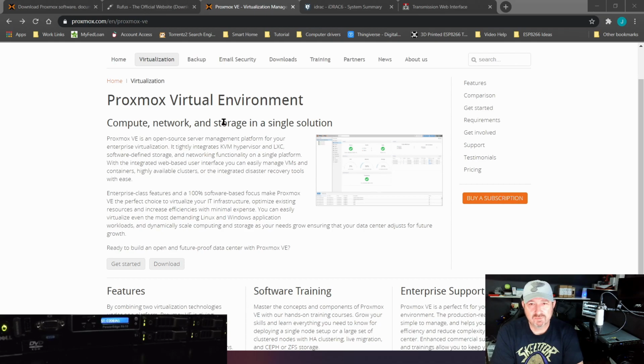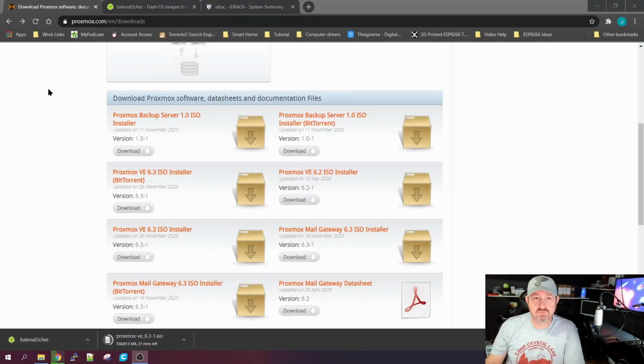Whereas if I have them separated out and there's only really one application running on that virtual machine, I should be able to solve the problem and fix it. And if I'm not able to, I could just delete that virtual machine, create another one, reinstall everything, and start over, which is much easier if you're only doing it with one application, not the entire machine that you're relying on. Okay, with all that said, let's switch over to the desktop and download Proxmox.